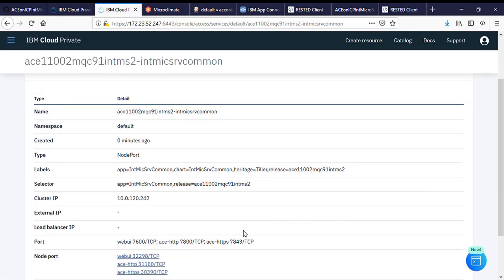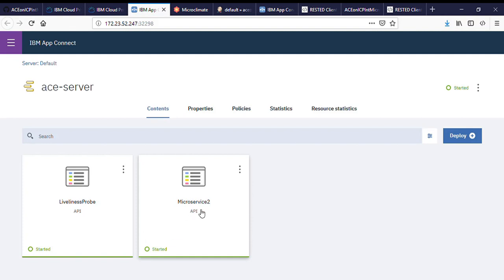Bring up his web UI. And we'll see we have microservice 2, and again we have our liveliness probe because we were built from that standard operating environment. Okay, so microservice 1 running in one release, independently microservice 2 running in another release.